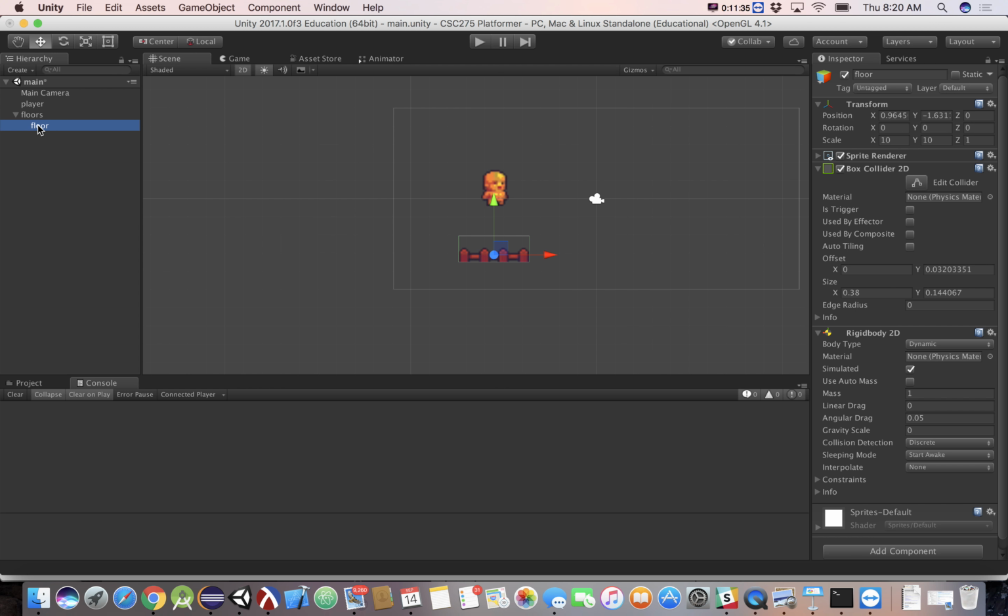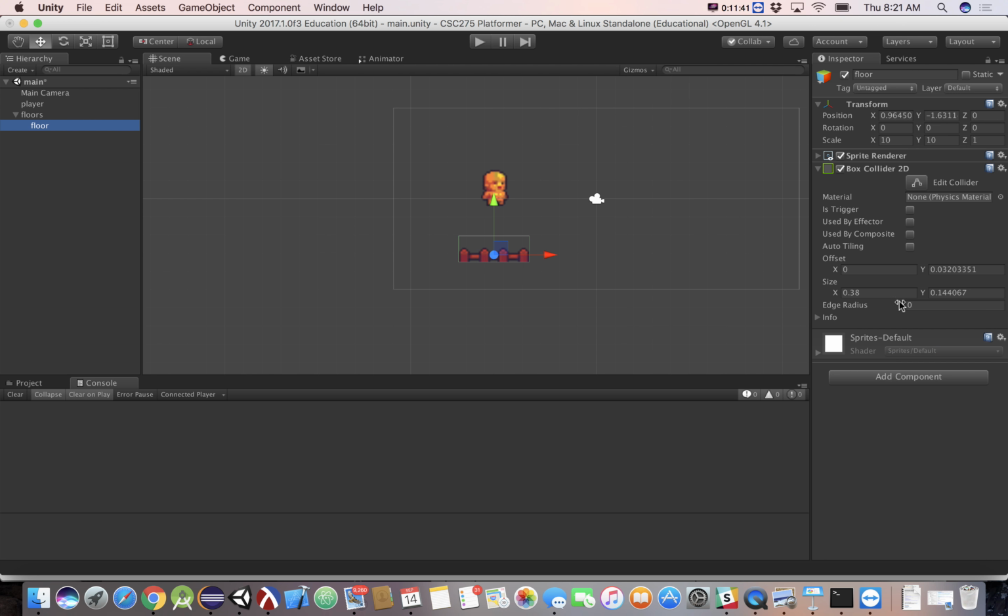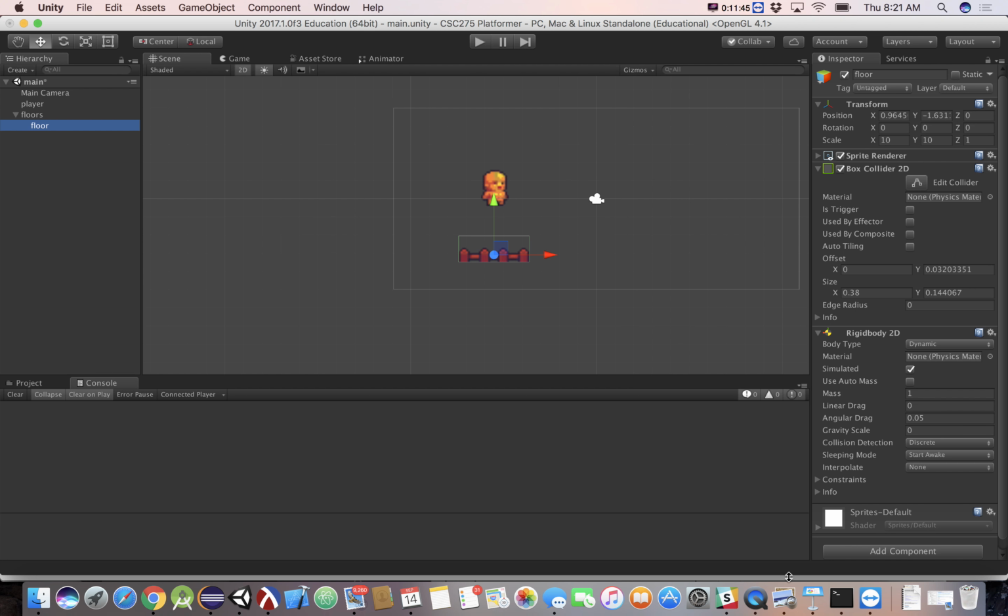So then, that's on the floor. We saw before we can remove the rigid body from this. Oh wait, no, the rigid body is what gave it the fallover effect. That's right. All right, so that's going to be one piece of our floor. Let's duplicate this guy now. Let's do 3 of them.